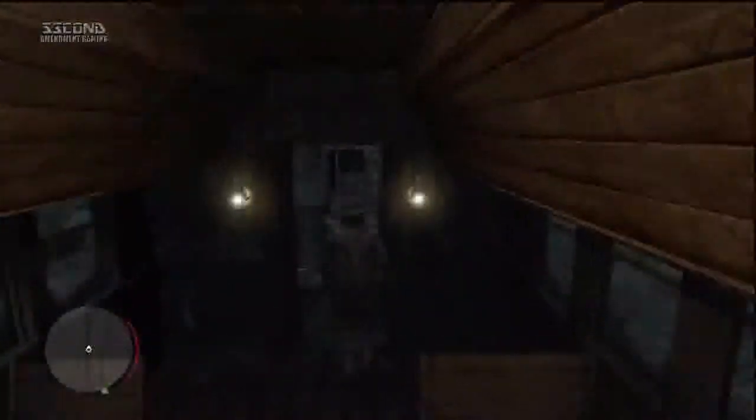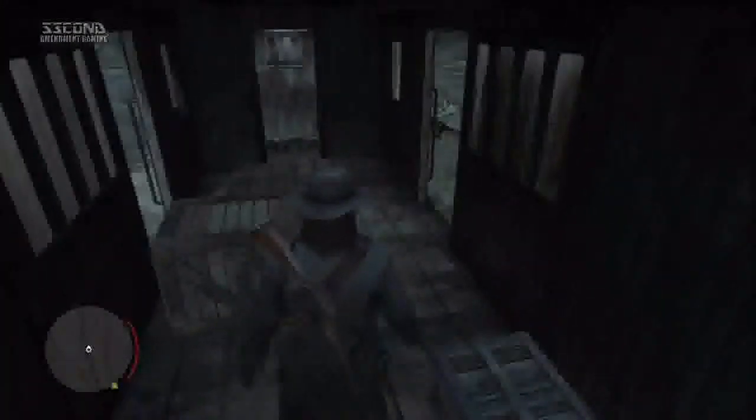What is this guy doing? Who's getting off the train? Maybe we can go in the train now, like, without being a passenger. Yeah, look at this. Maybe we'll find something cool in here. There's a chest right here. Let's see if we can rob this. No? Nope.